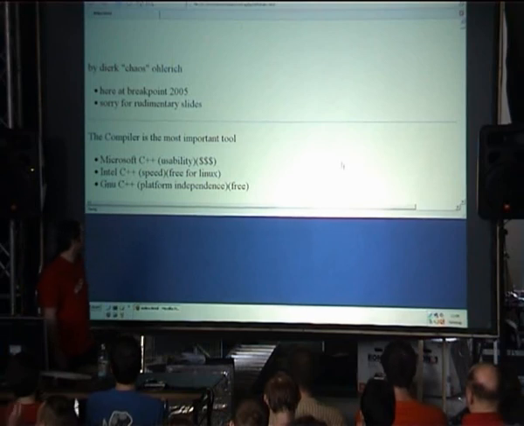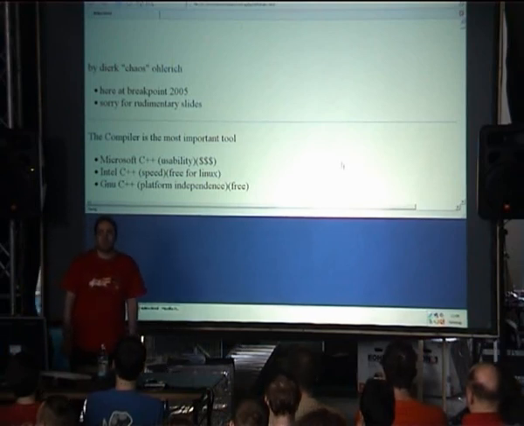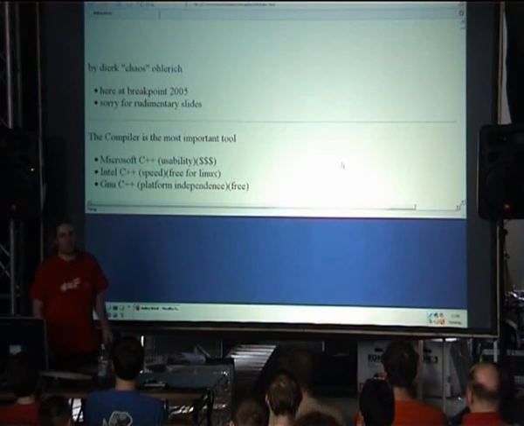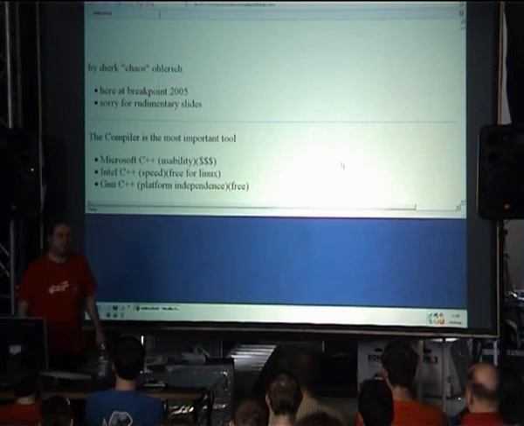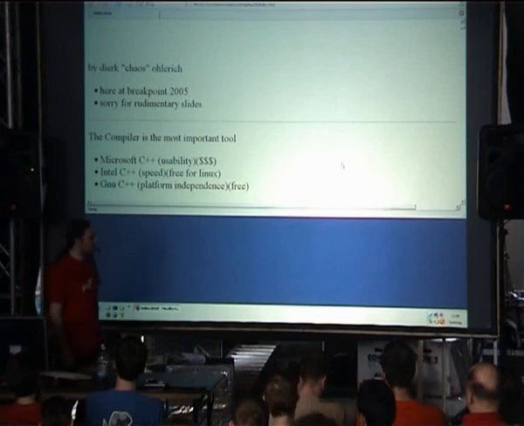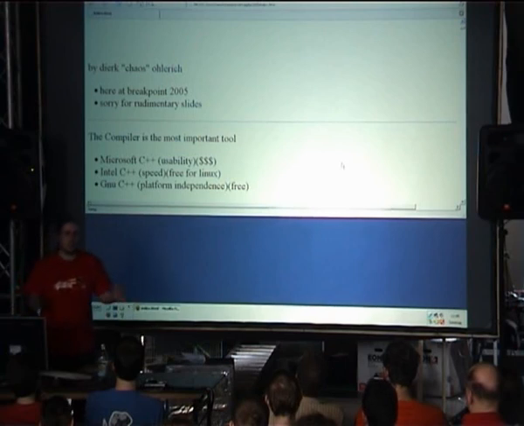There's another thing: Microsoft is the most expensive compiler. The Intel C is even more expensive, but at least it's free for Linux and non-commercial use. And the GNU C is, of course, completely free, so you can do demos with it without being an illegal copying software pirate. Anyway, everything I'm telling you will be Microsoft C++ specific, but it should be easy to adapt it to the other compilers. And actually, I have adapted it to the other compilers in some parts.